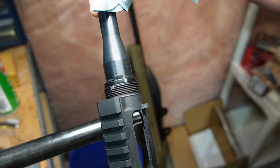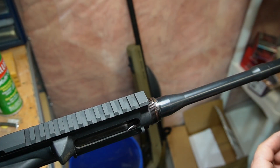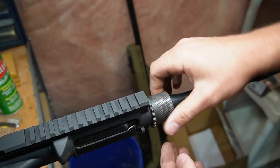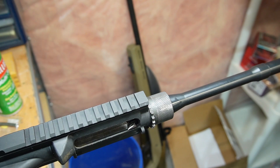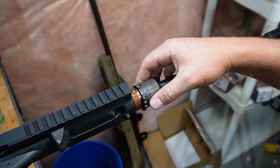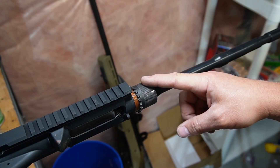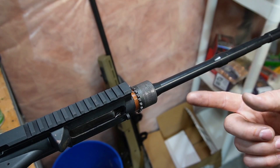I'm going to go ahead and put the barrel extension on just to keep it in place. I decided to put some lube here on the threads, just in case there is a little bit of squeeze-out of the retaining compound — I don't want it to adhere to the threads on the barrel extension. I'm just going to snug this up, but I'm not going to put a whole lot of torque. I went ahead and put some anti-seize — I use a copper anti-seize, you can use whatever anti-seize you like. I'm going to go ahead and get this tightened back down to 30 foot-pounds, which is what it was at before on the first round of tests. I want to keep everything as consistent as possible, so I'll put it back together and see you out on the range.